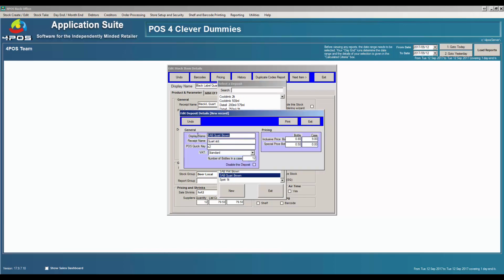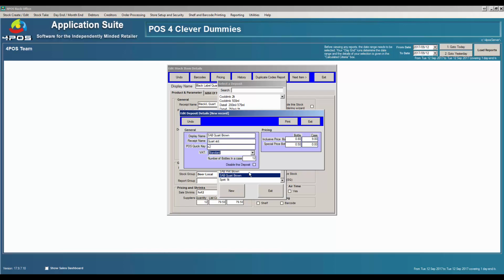And you'll see that it's got a description in there. We've got a receipt name. In other words, what will it print on the receipt for the customer? We have a quick key. In other words, in the point of sale, how would I ring up this item? Obviously, you can't scan the barcode. So you'll just ring up a quick key, and that will be your deposit name. Again, you can call it anything. You can call it SAB2. You can call it just B2. You can call it E for empty number 2 or 1 or 3 or 20. It doesn't matter.